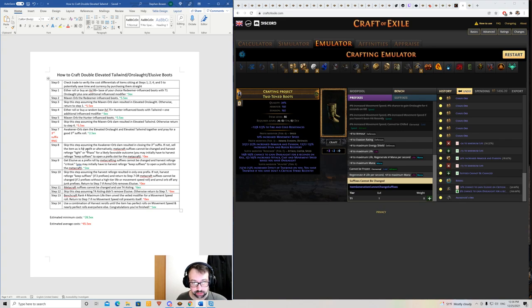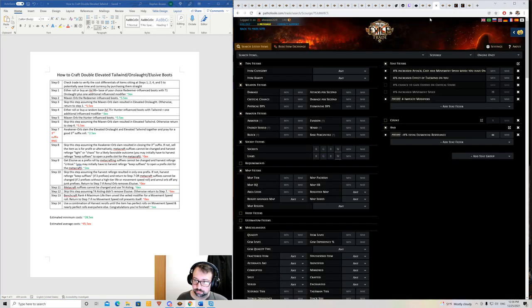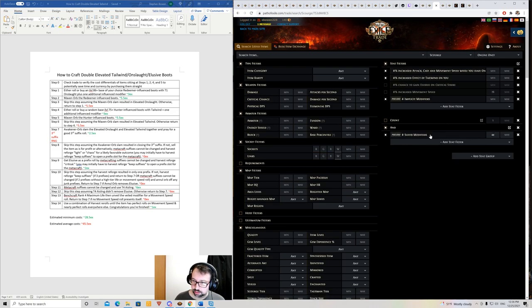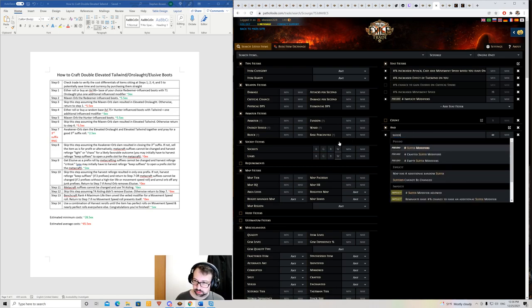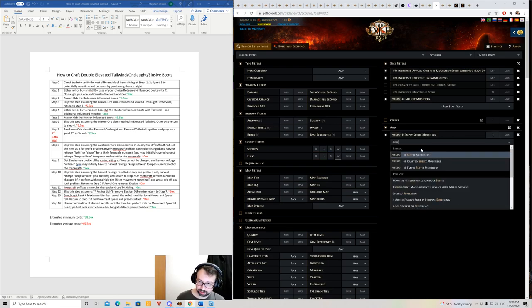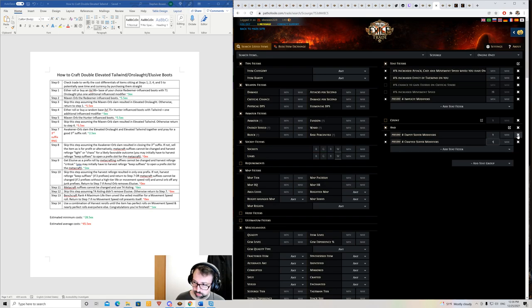It says skip the step assuming the Awaken Orb Slam resulted in closing the third suffix. If not, sell the item as is for profit. Sell the item as is for profit for potential there. Why? Well, because if I go in here and click suffix modifiers, empty suffix at least one, or crafted suffix at least one.